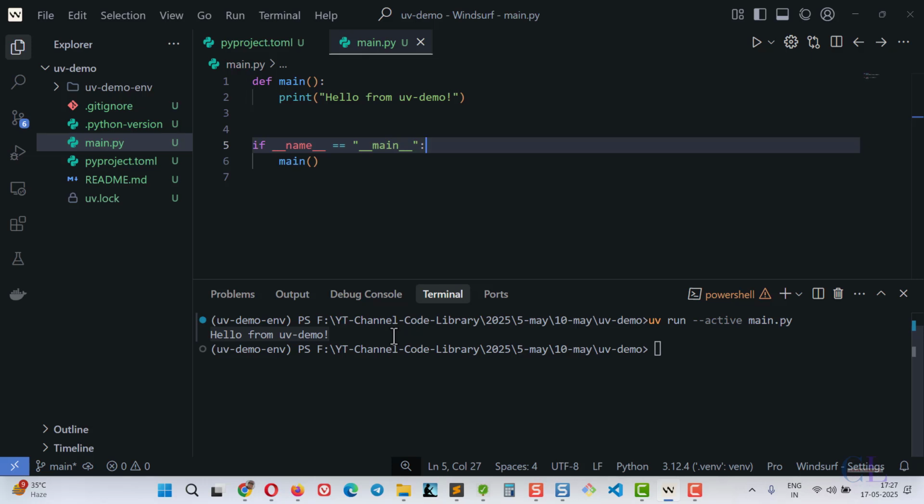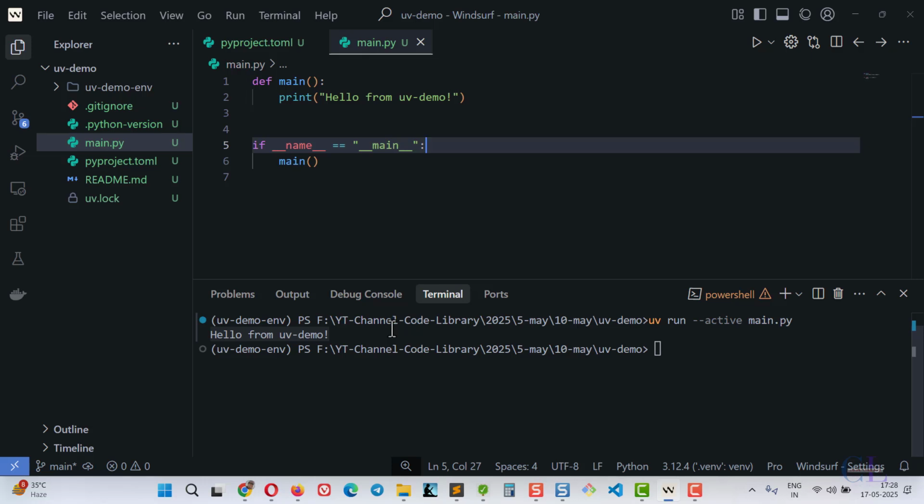Now, an important point I'd like to mention in this video is that we need to use a UV cache directory. It is not mandatory, but when you use a UV cache directory, it is a great idea for managing dependencies across multiple projects, and it helps us to save disk space, speeds up installations, and simplifies cache management. You just need to set an environment variable which is UV_CACHE_DIR, and this environment variable has to point to your cache directory.